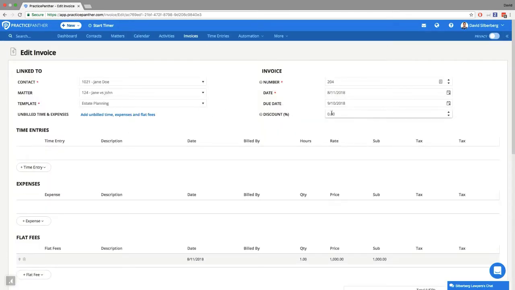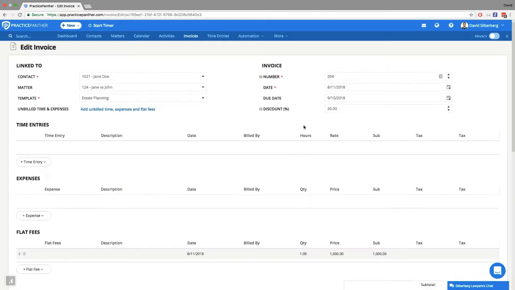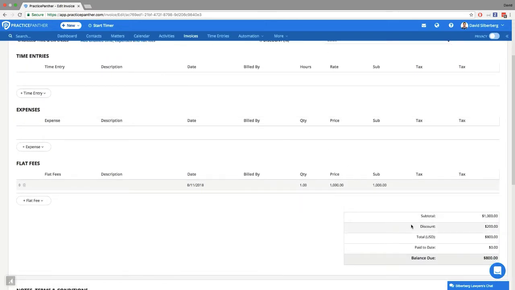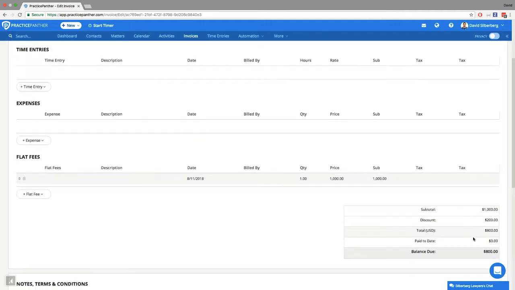This is a field that we have on all of our invoices and on our batch invoice page as well. Any percent you want to take off the bill, so let's just say 20%. When I click outside of that field, we're going to see a discount field appear with the appropriate deduction in the subtotal box on the bottom right there. So instead of 1,000, we're charging them 800.